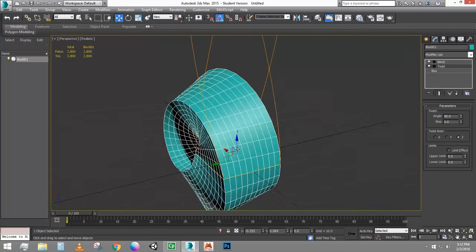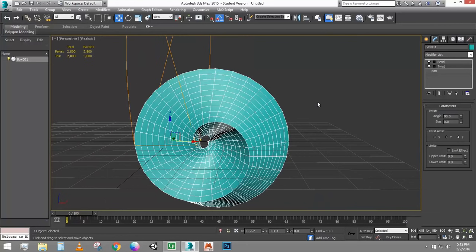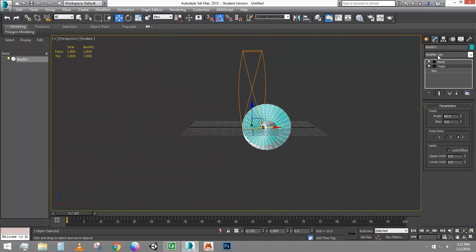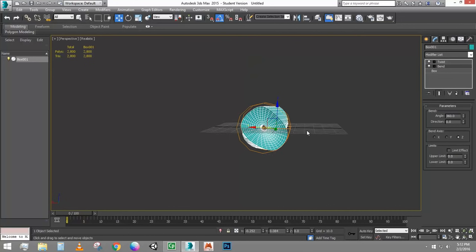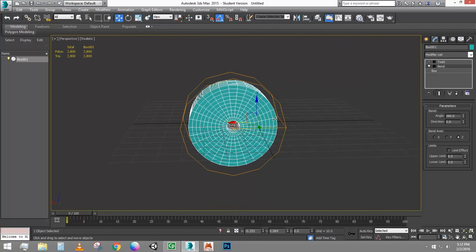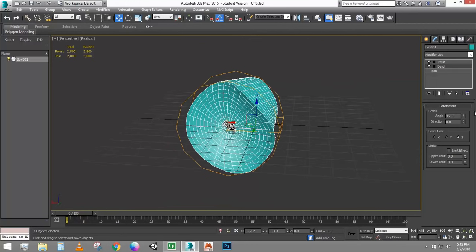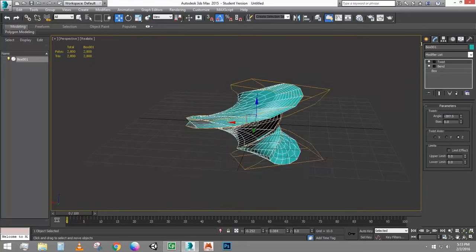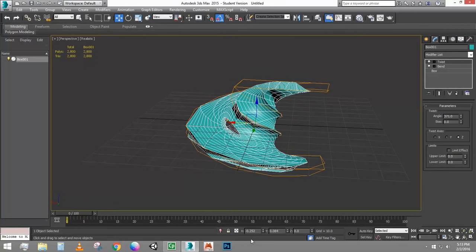The important thing is how these modifiers are put together. So first we twist, then we bend. If I do the opposite, so I'm just going to drag this down below, we get a very different object. So in this case, I've bent it to 360 degrees, and then I've started twisting this. So you can see that's very different compared to what we had. And that's really how the basic modifiers work, and you can use them together in many different ways.